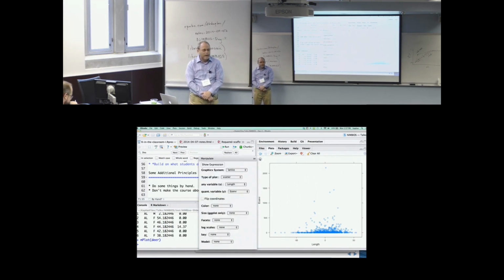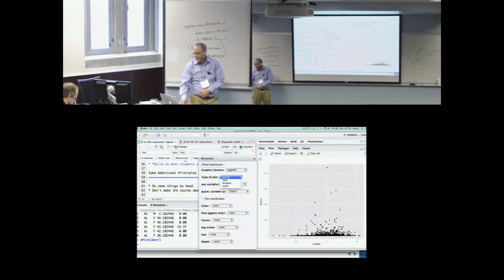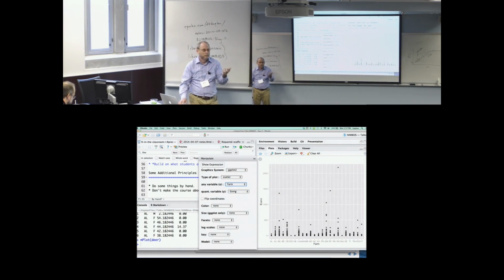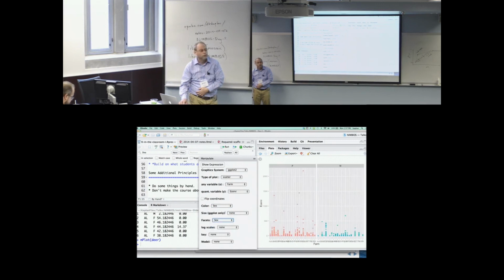But RStudio has built in a kind of easy-to-do GUI. So here, I can say, oh, I like ggplot. I think it is prettier. And I'm going to make a scatter plot. Why not? I'm going to use the farm on the x-axis. And I don't really understand this, but I'm going to use the amount of bacterial something on the y-axis. And maybe I'll color this by sex. Or maybe I'd rather make sex different facets of it so that they don't overlap one another.